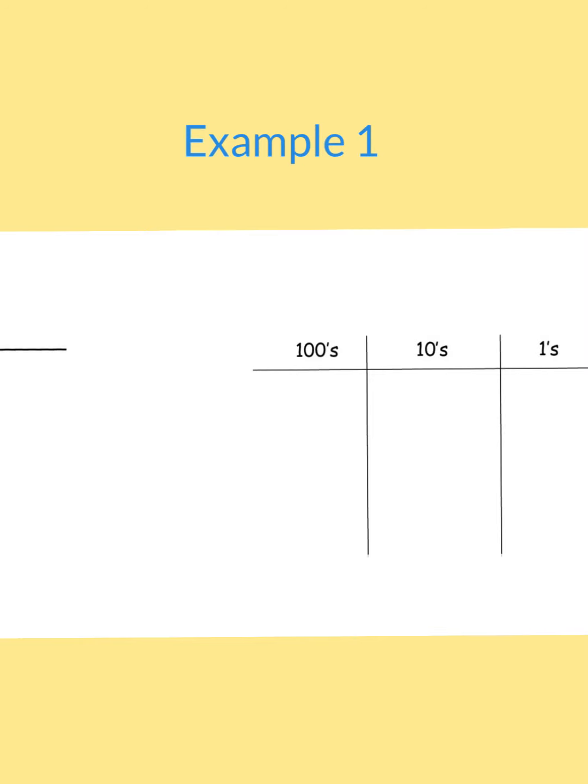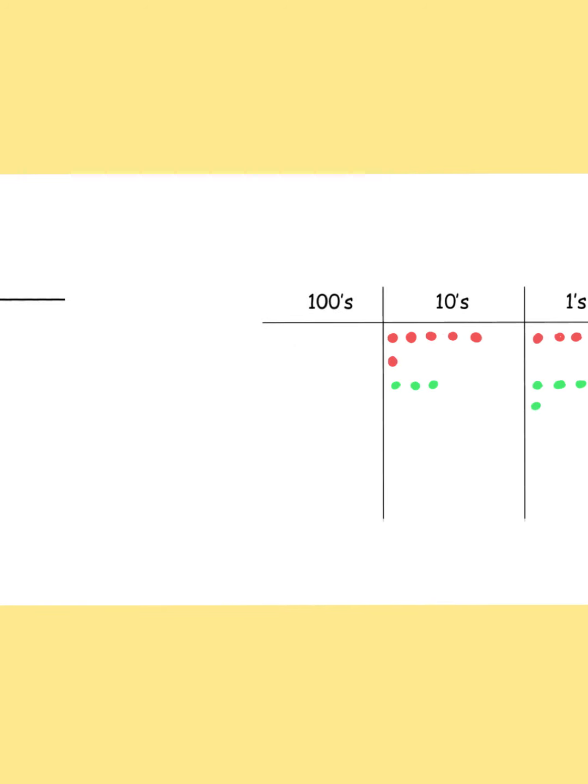So you'll take 60 plus 5 and put 6 tens down in the tens place and 5 ones in the ones place, plus 36. So you'll have 3 tens in the tens place and 6 ones in the ones place, as shown here. So then we count, and we realize that 5 plus 6 is more than 9 because our digits in each place value have to be 0 to 9.